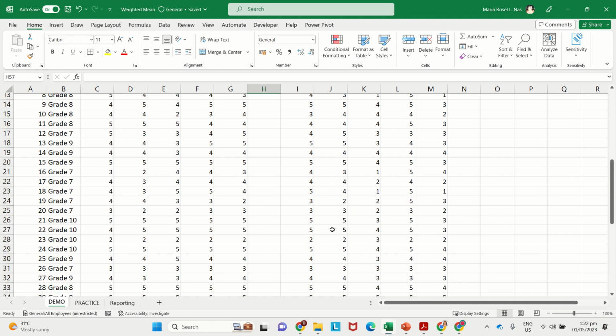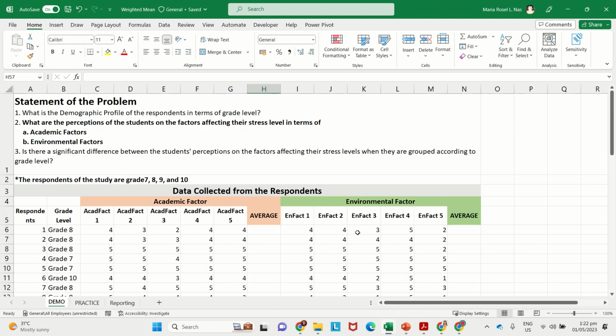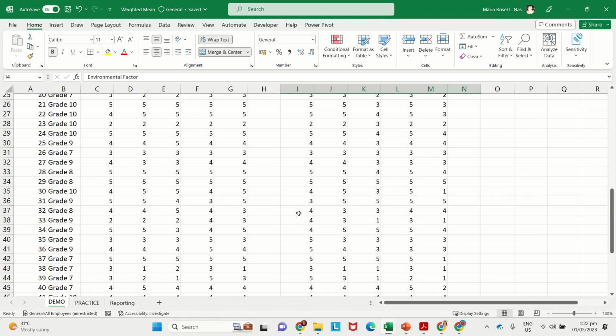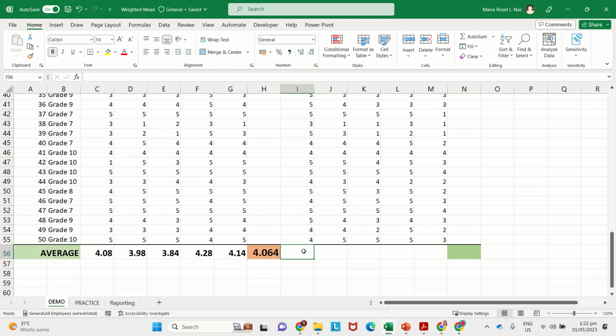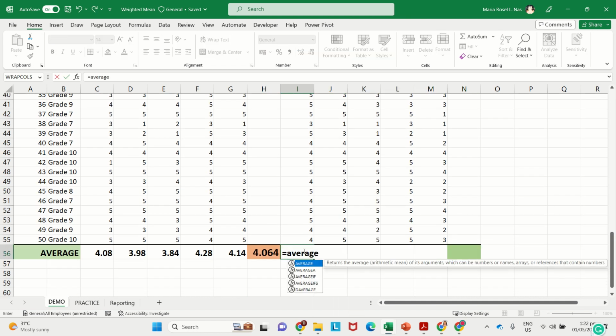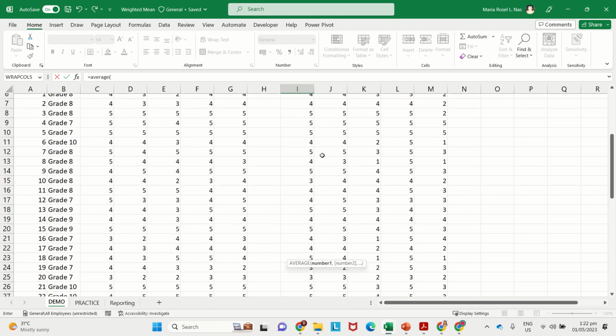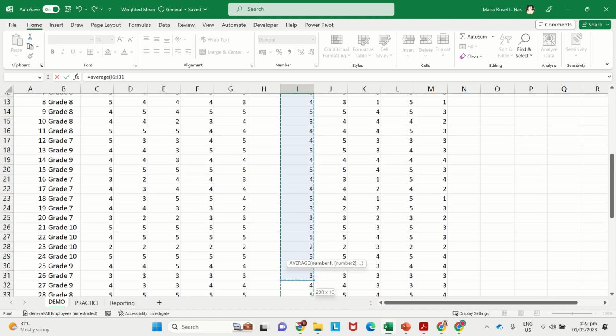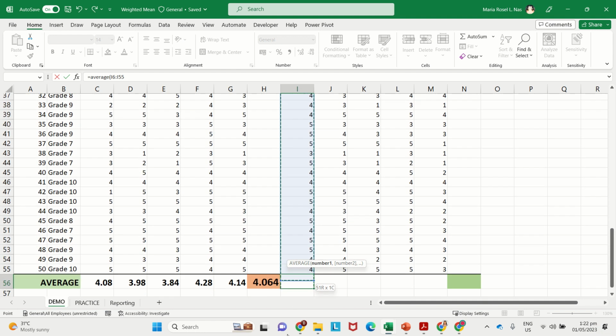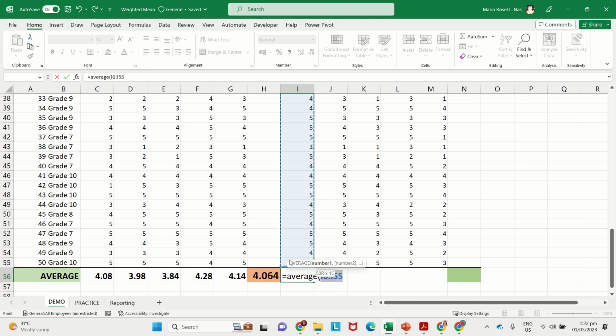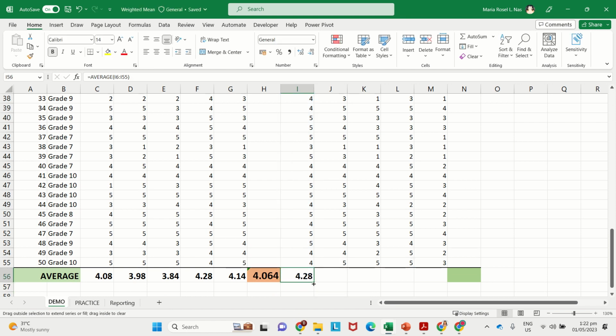You can do the same for the environmental factor, so repeat the steps. We need to get the average for environmental factor number 1, and then do the same until environmental factor number 5.